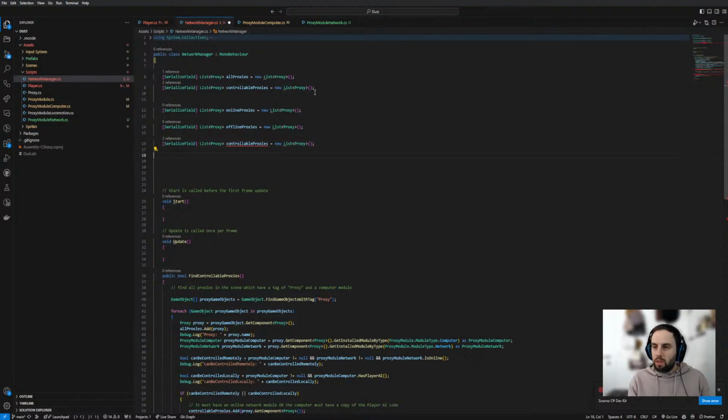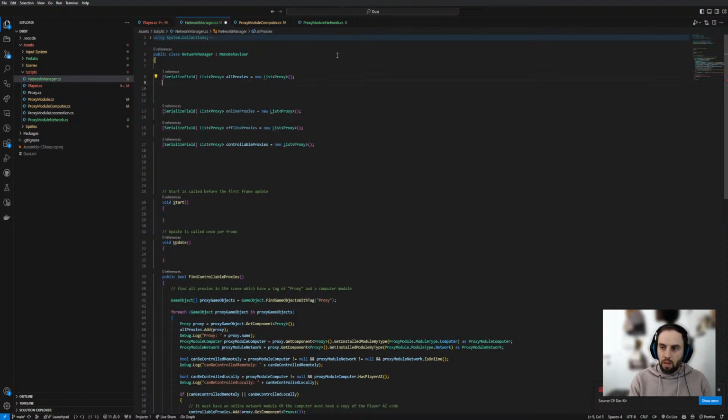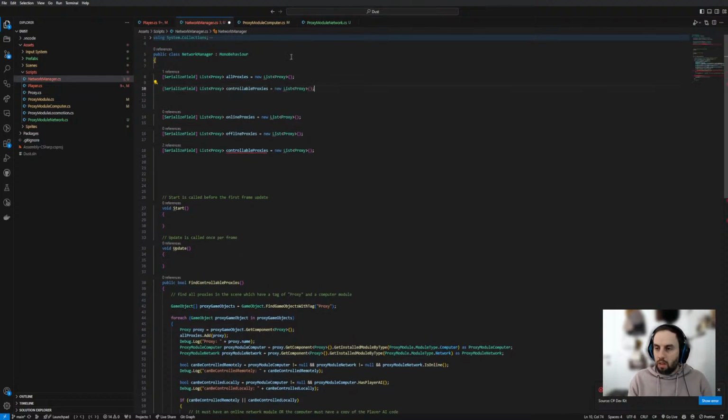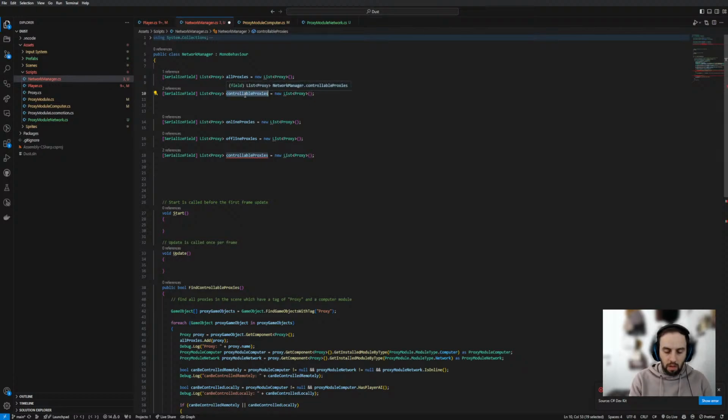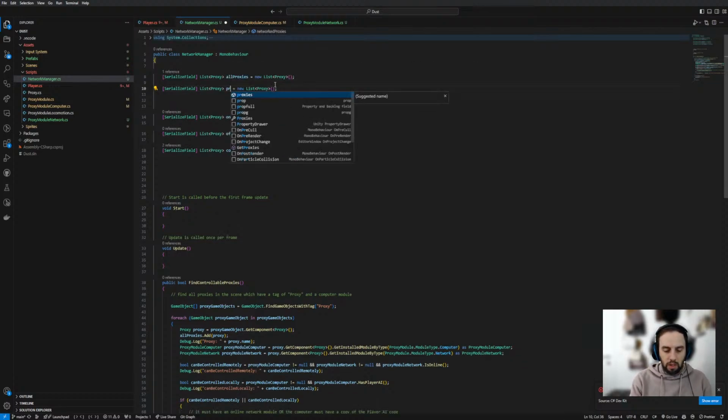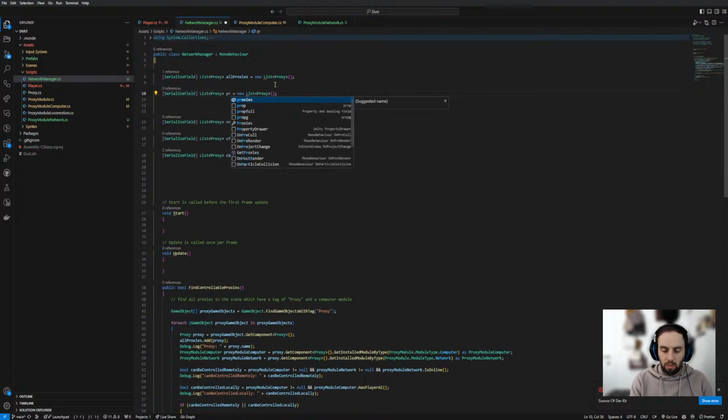All proxies. Network proxies. Just give it a name. Network proxies. Proxies with a network module. Actually, I should call it proxies with a network module.